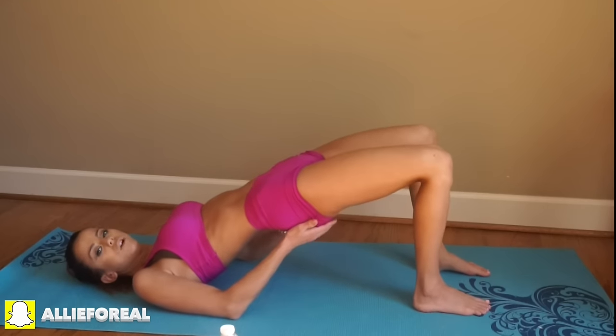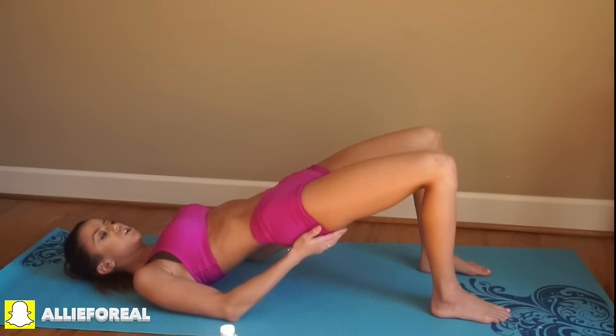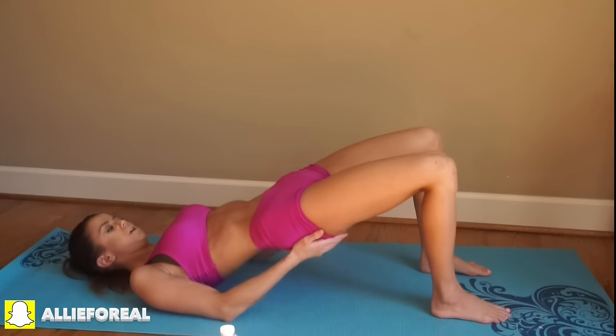The next exercise is called hip raises. What we're going to do is lay on your back like this, and then bring your butt up just like that, and really squeeze. You really want to squeeze your butt cheeks and your core. Do 10 of these, and I hold each one for 15 seconds. So let's go ahead and do that.